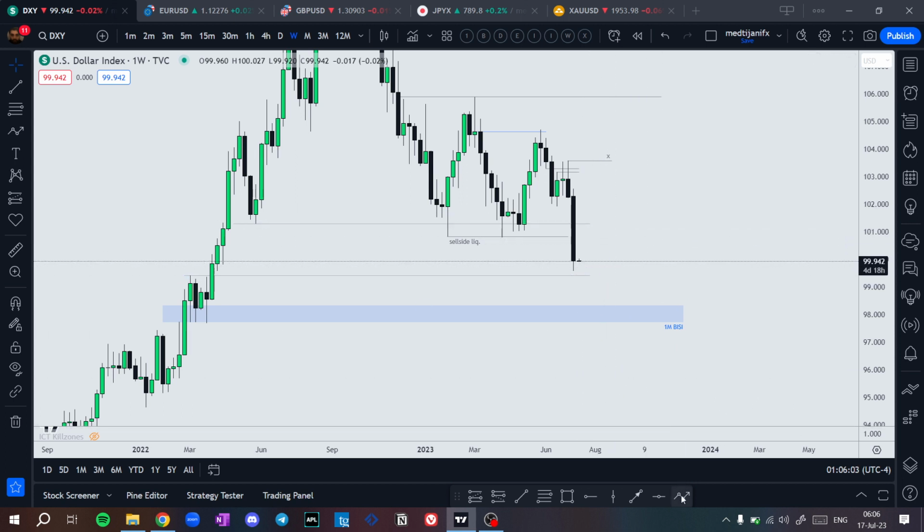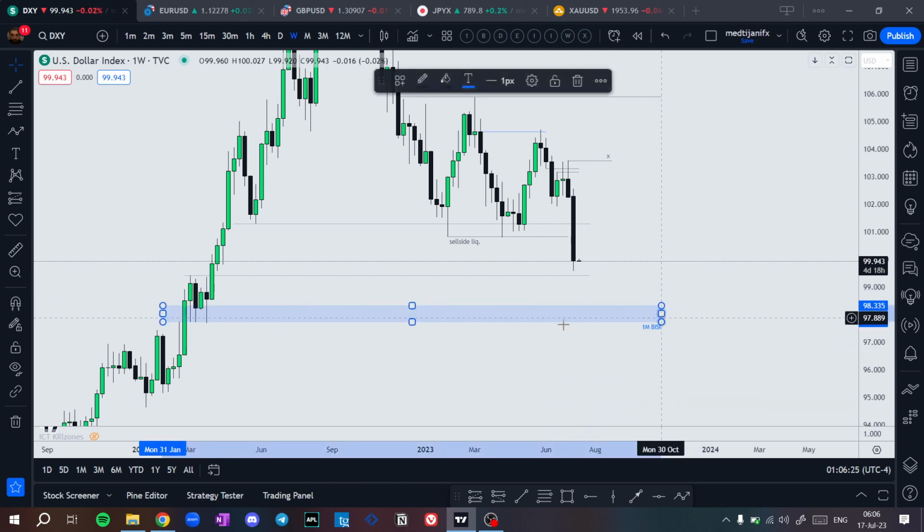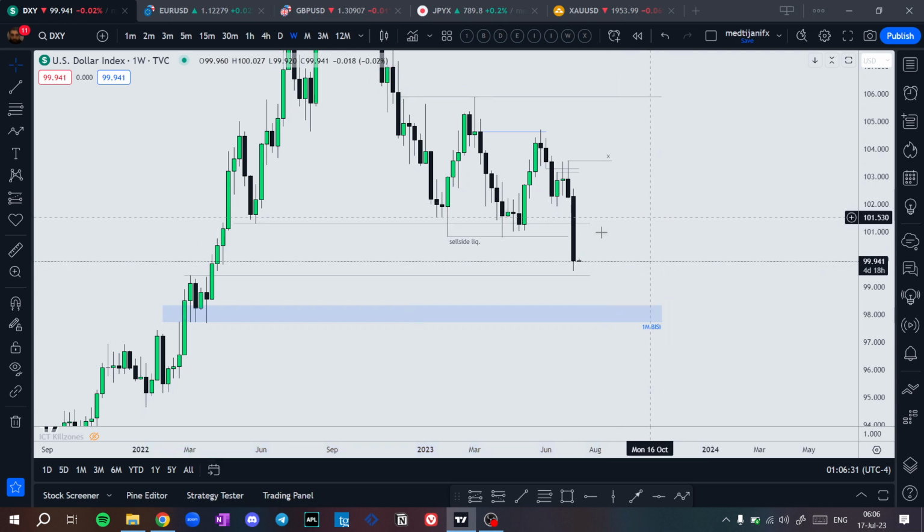Maybe price could just print another candle lower like this, and you got a loss if you just buy the retracement thinking, oh okay, price has moved this far away, so let's start buying. And then price would check you out and you keep buying, trying to catch the low, and price will check you out once more, again and again, until you blow your account, right? But I'm not gonna do that.